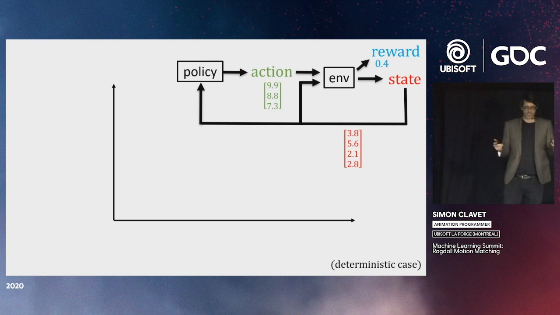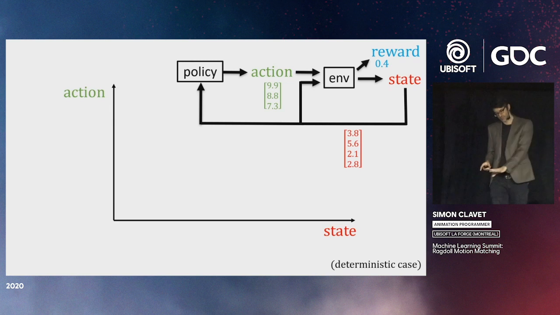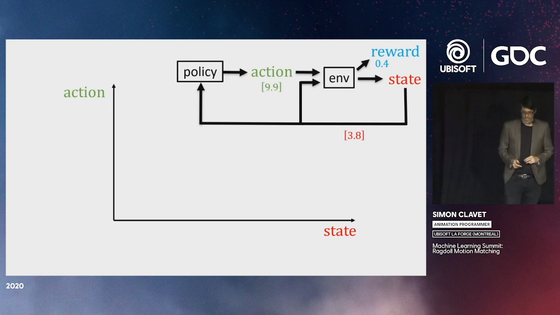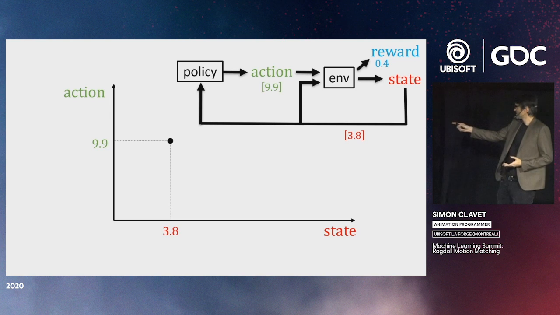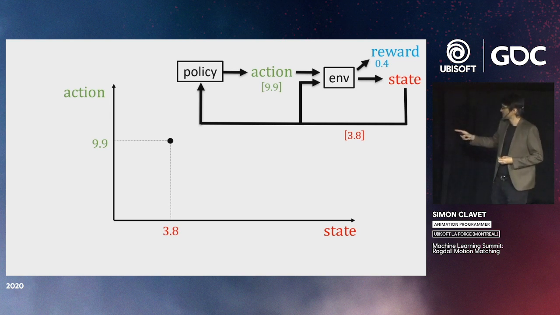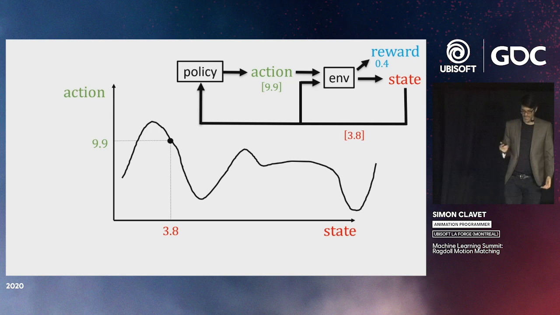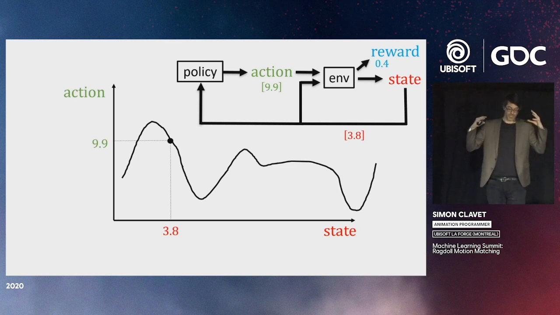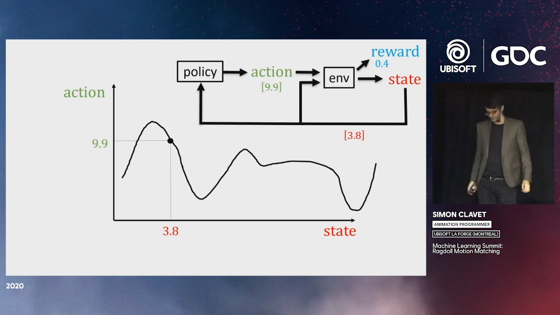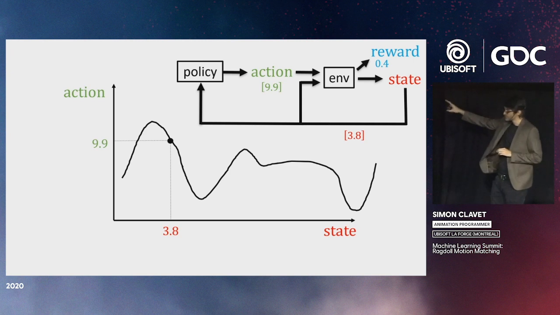And let's try to see what a policy is now. We're going to plot actions with respect to state. It's just a little function. Just to see it, let's think about just 1 dimension for state and 1 dimension for action for now. So when you're in this state 3.8, you get the action 9.9. You can think of a policy as being this function. So the goal is now not to find an action necessarily, but really to find a function. We want to discover the best function that gives us the best reward. You see the reward is still just 1 number. It's not a vector.